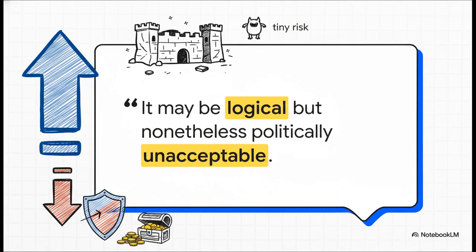Now, there's one more strategy, and it's going to sound kind of crazy at first. What if you actually increase the risk? Stay with me here. Imagine you're spending a ton of money to protect against something that's really, really unlikely to happen. Logically, the smart move is to stop spending so much. But try telling your team or your stakeholders, hey, we're going to be less safe now. As this quote puts it perfectly, sometimes a decision is logical, but it's just not going to fly with people. It's a tough spot to be in.